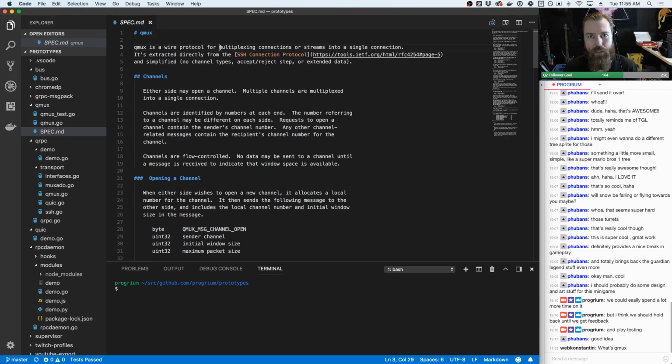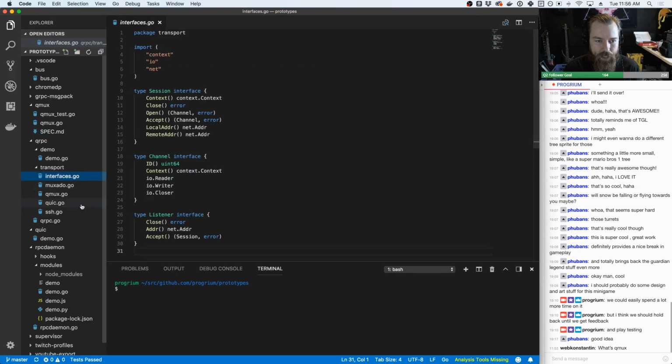So I think it's a great building block for protocols, and so that's why qRPC is built on top of, or requires, a multiplexed protocol, which is why we have this abstraction here and a bunch of different transports. The only thing is, if we port qRPC to JavaScript, which would probably be in TypeScript, it would need to work, ideally, with WebSocket. Or whatever language, it will have to have some kind of multiplexing.